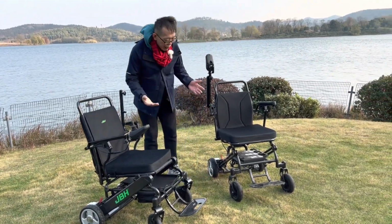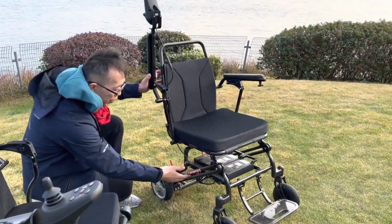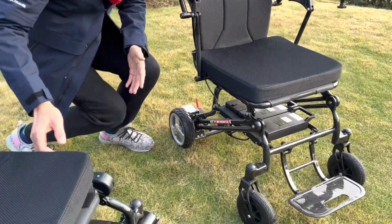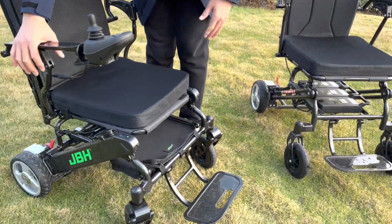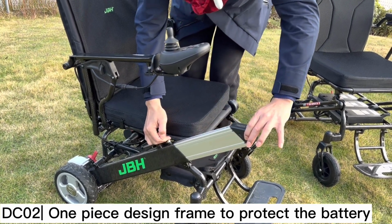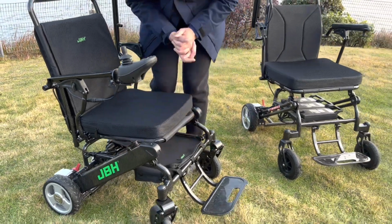And then we have a different shape. Here, the frame is simpler with 2 bars. And this one is more like our D09, which is the best seller. The battery sits on both sides of the frame. You can just pull up the knob here to take out the battery for charging inside the house.